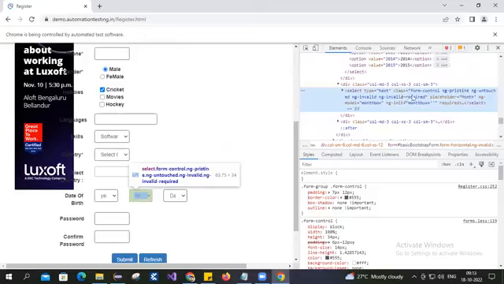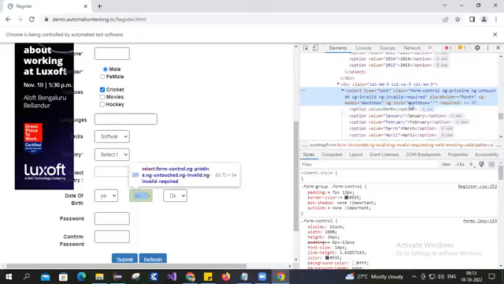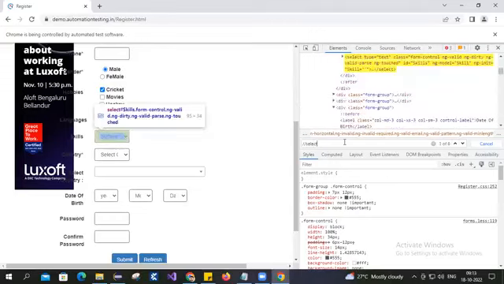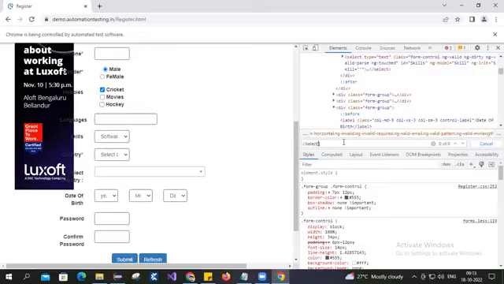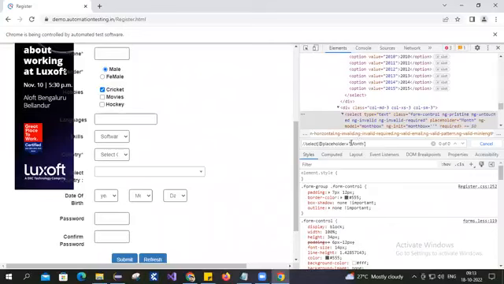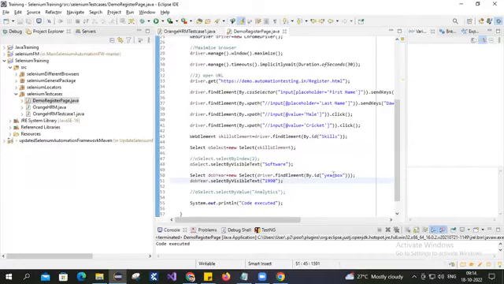How? Just inspect and get this. So we have the placeholder, and it seems like there is no other property. So you can write an XPath here, based on this placeholder. Let's see if we can write it, or use Firebug. So the tag is select, and there are 6 select tags here. So at the rate placeholder is month, in single quotes. So we have got this XPath, and we can use this XPath for our next one.